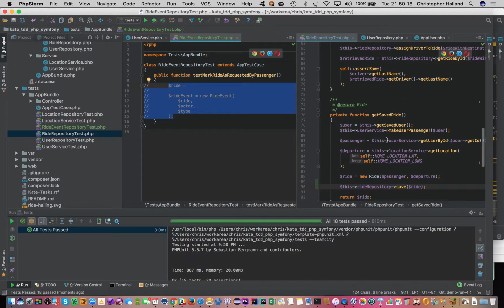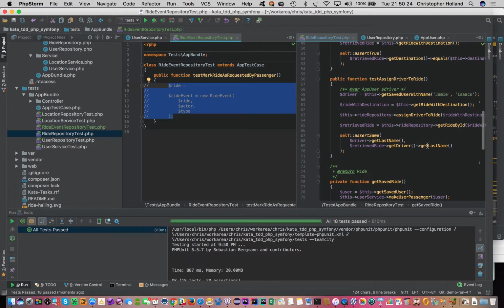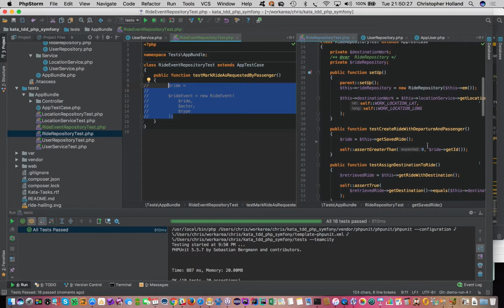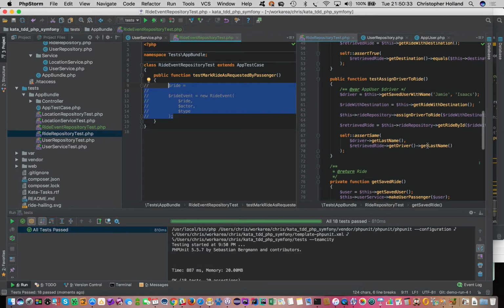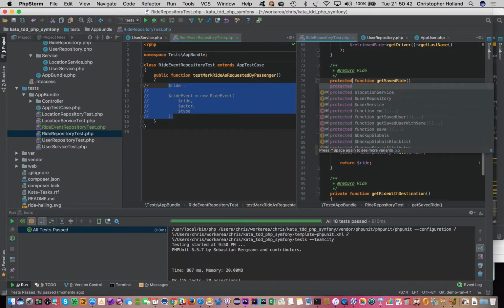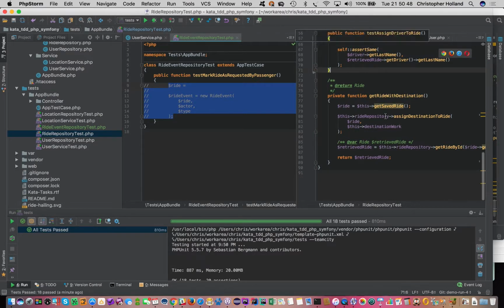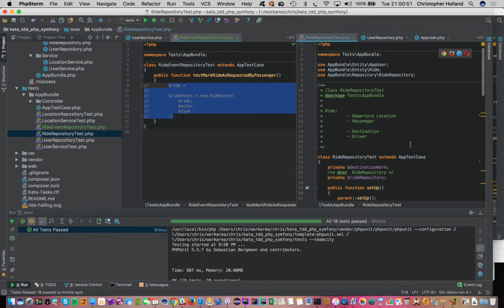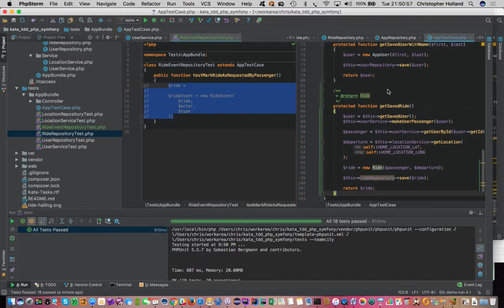Okay, so with a saved ride, I get a ride that has a passenger and a departure. That's pretty good. So let me make this method protected so I can reuse it from the base class, AppTestCase. Do some importing.